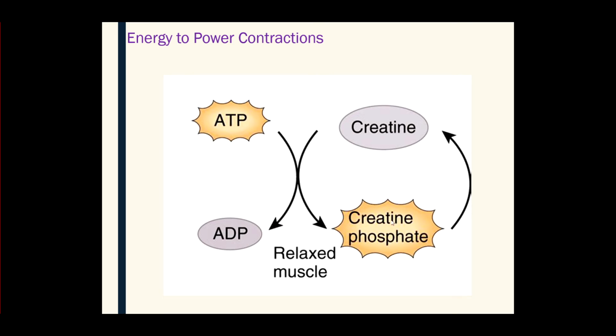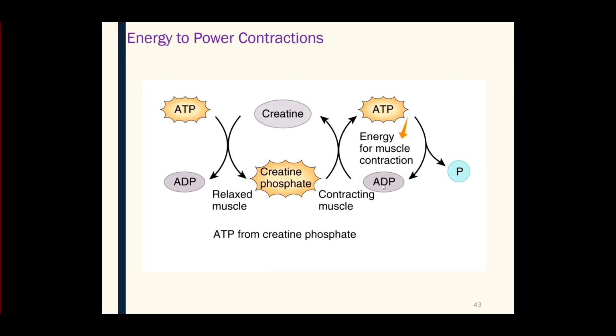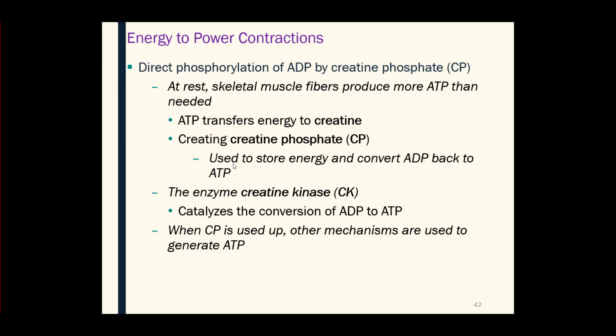This creatine phosphate we can reconvert back to creatine, give up that phosphate. I'll show you here. We can take this creatine phosphate, we can give the phosphate over to ADP and reform ATP, right? So we can cash this in and remake ATP if we need the energy. Okay, so this is a great savings account, and we do this naturally when we're at rest because we make more ATP than we need.